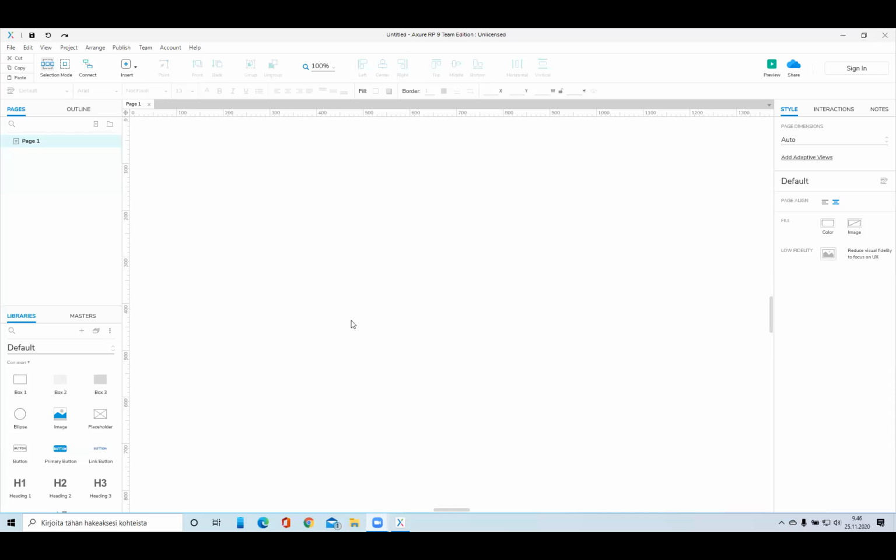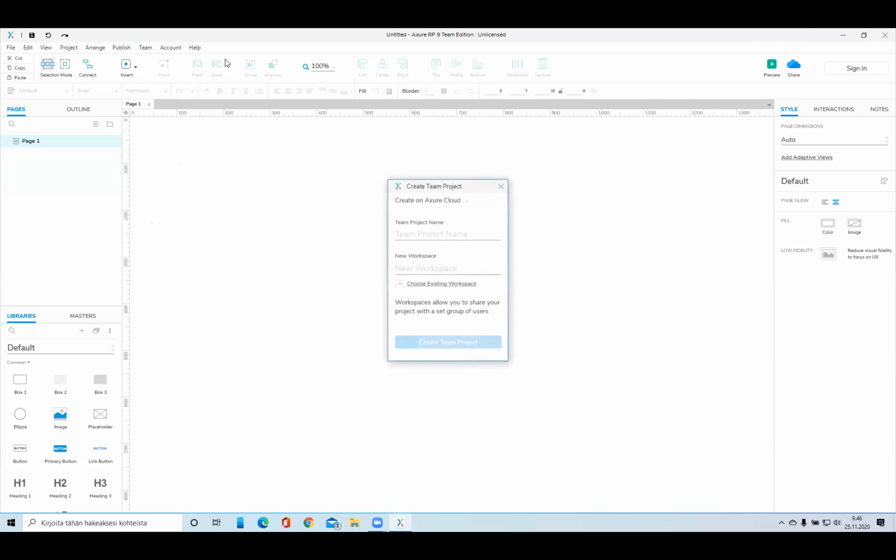Now you should be seeing my Axure editor. Yes. Okay, so now go to the Team menu at the top. Yeah. And then use Create Team Project. And now workspace, new workspace.